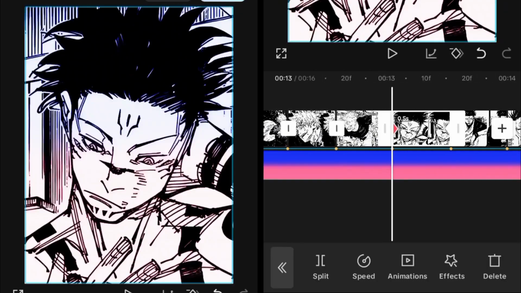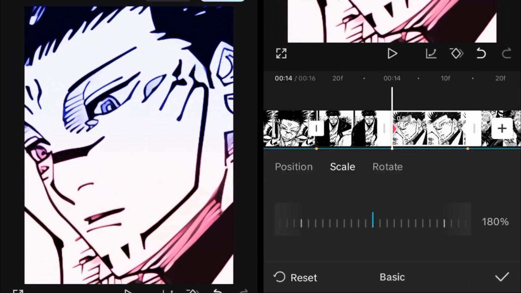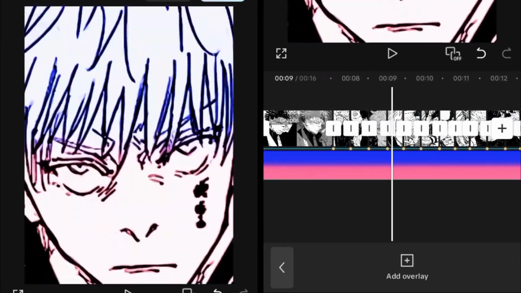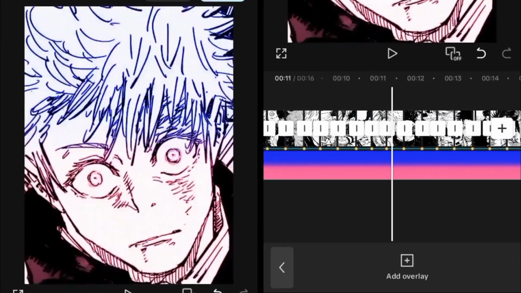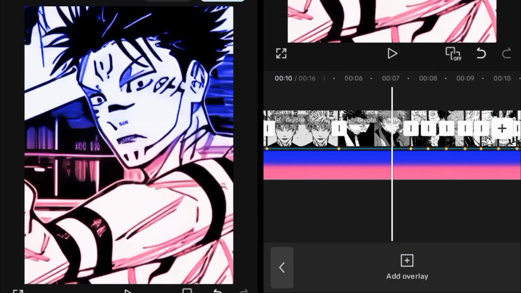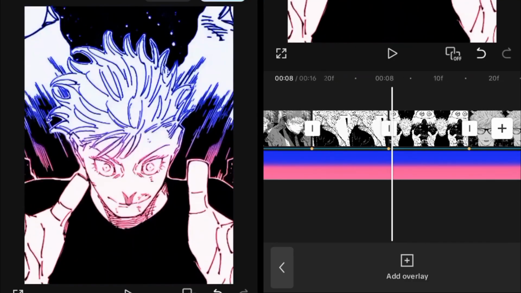So make sure you do this alternatively, whatever that is. Like one will be zooming in, then the zoom out, zoom in, zoom out, zoom in, zoom out. So you can see that zoom out, then zoom in, zoom out, zoom in, zoom out. Like this is the complete keyframes, but we have to add some custom graphs.